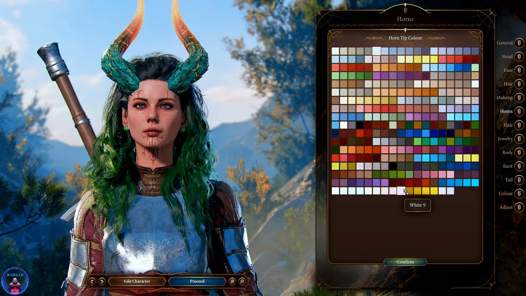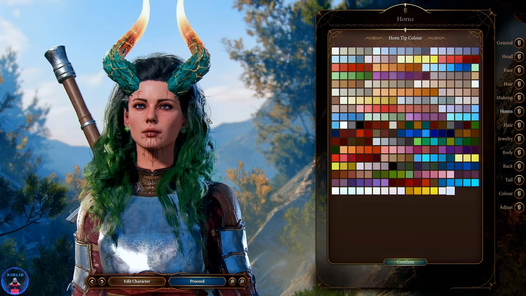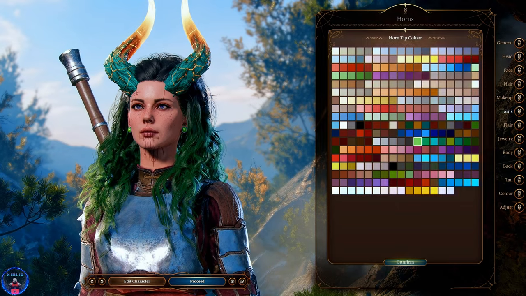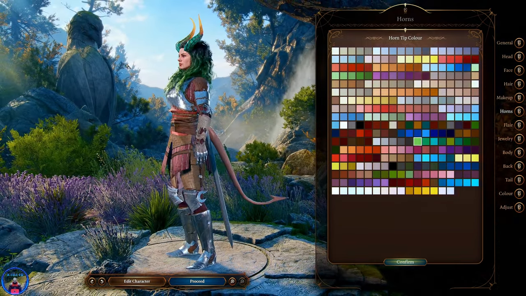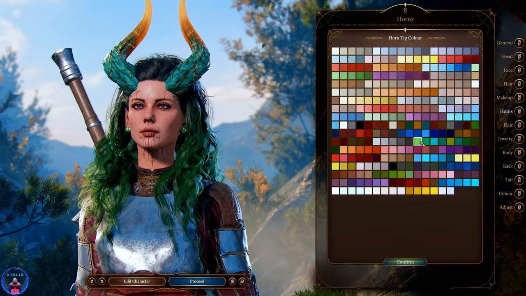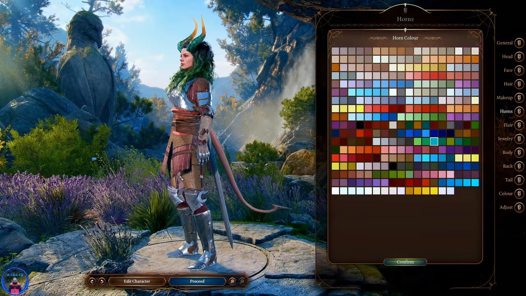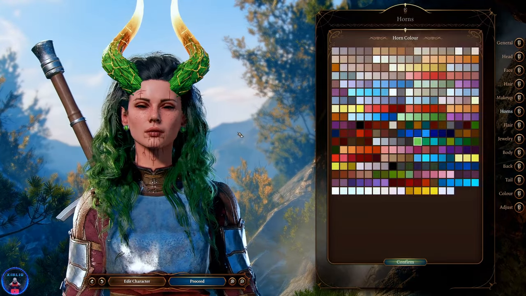Okay, so this is affecting the lighting on top, basically. Not even the color, just the lighting. Okay. They got some weird glow going, I'm not gonna lie. Sure. And then... They say tail color, but this is the horns.